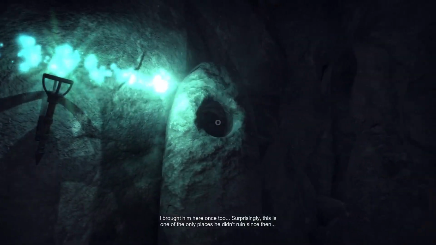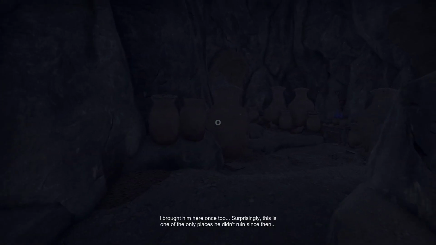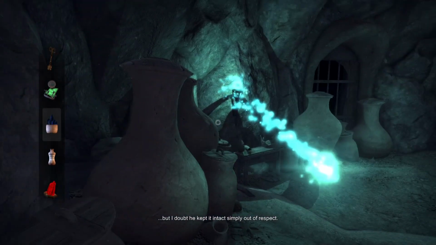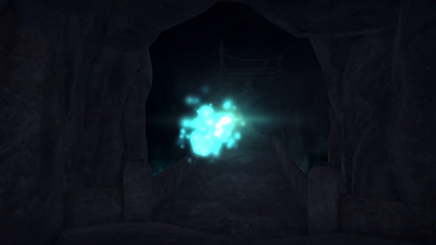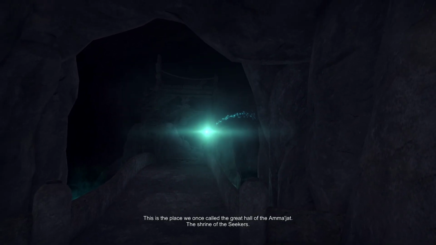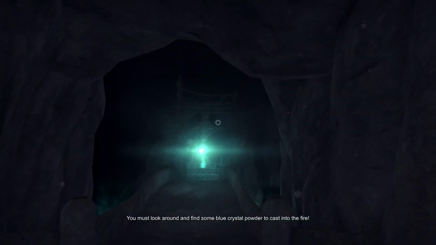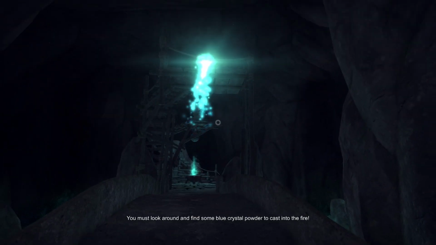I brought him here once too. Surprisingly, it is one of the only places he didn't ruin since then. But I doubt he kept it intact simply out of respect. This is the place we once called the Great Hall of the Amajat, the Shrine of the Seekers. You must look around and find some blue crystal powder to cast into the fire.